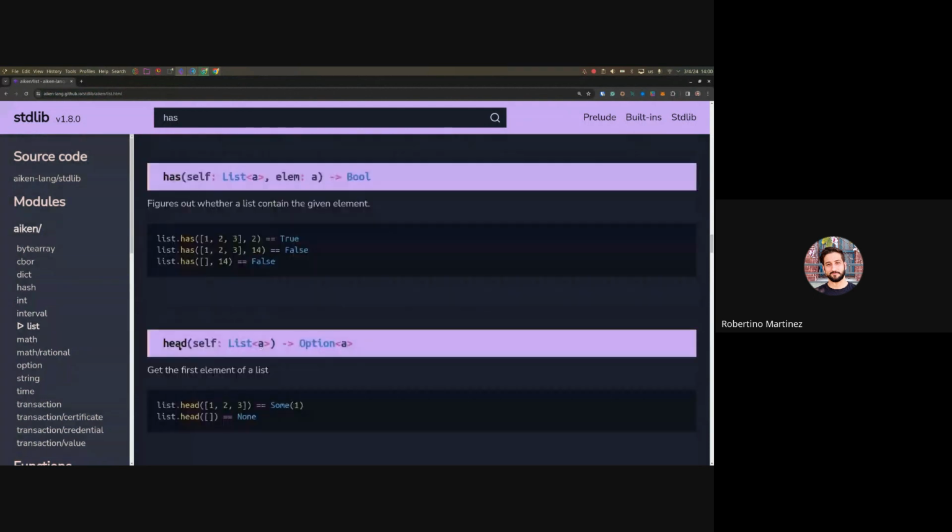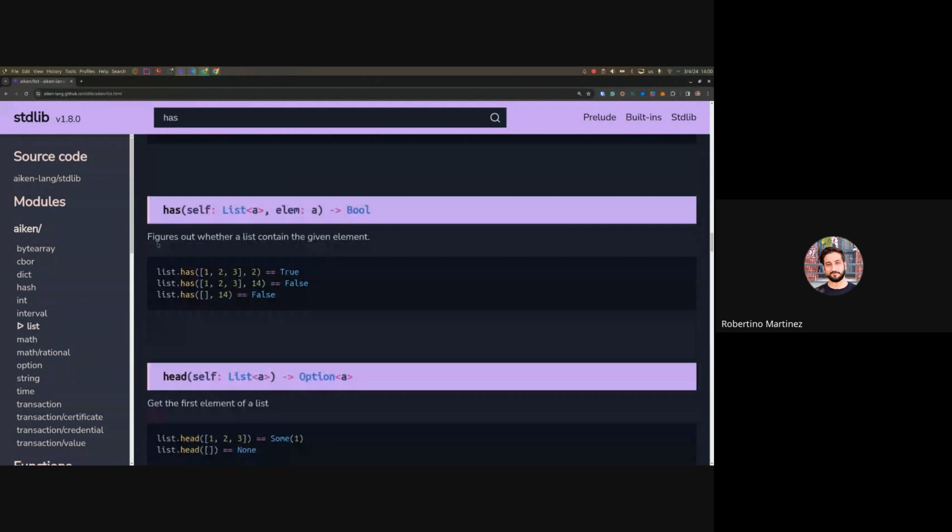For the right, has. It figures out whether a list contains the given element. Same as we did with the last two validators, we're going to use this to check if the operator, the owner of the Oracle, is one of the persons that signed the transaction.